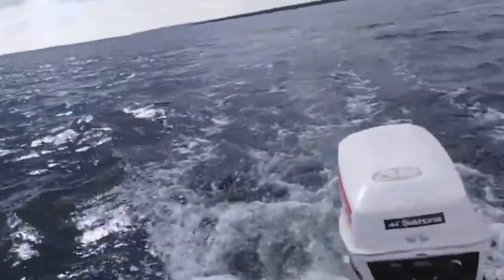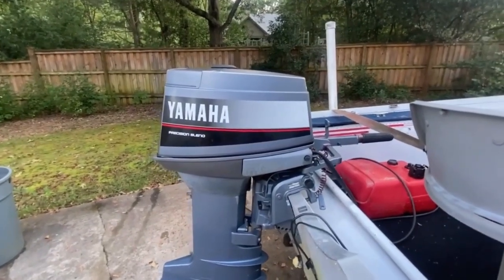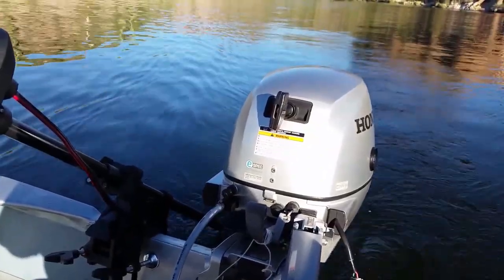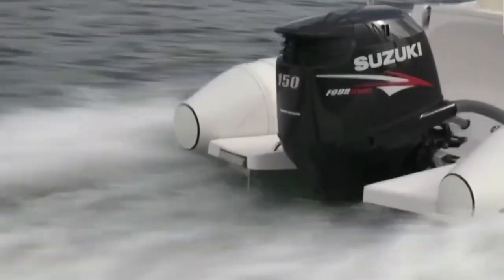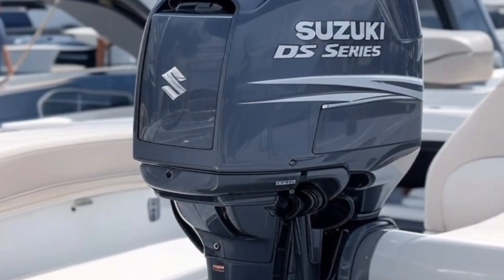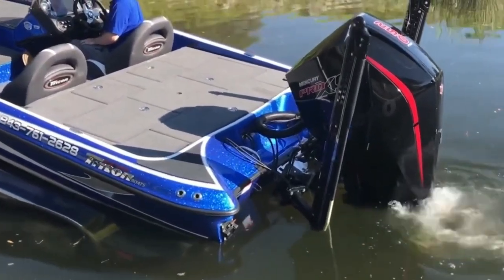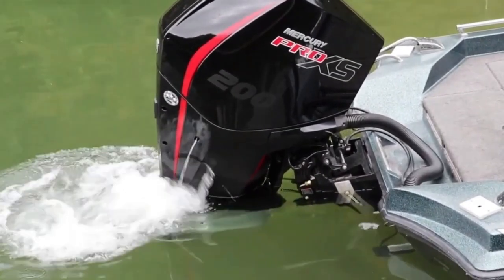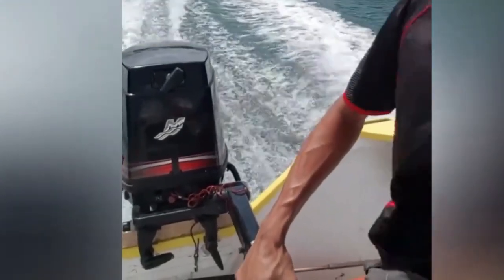Let's talk about the one category that hits everyone: your wallet. Whether you're building your first setup or upgrading a beast, price and long-term value matter — a lot. Outboard motors offer incredible variety, from small 9.9 horsepower trolling engines to 600 horsepower monsters designed to power offshore cruisers. There's an outboard for every budget and purpose. They're modular — meaning you can start with one and add more later. And if you ever want to upgrade or sell, outboards hold their value fairly well, thanks to a huge second-hand market and broad brand recognition. That availability drives competition, which helps keep prices competitive. Nearly every boat mechanic is trained on them, translating to lower maintenance costs and higher long-term value.